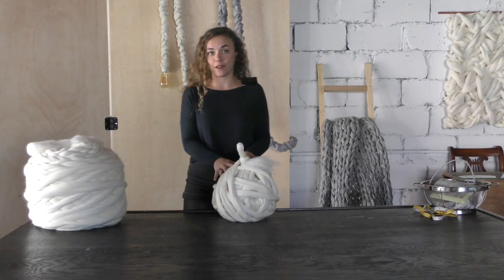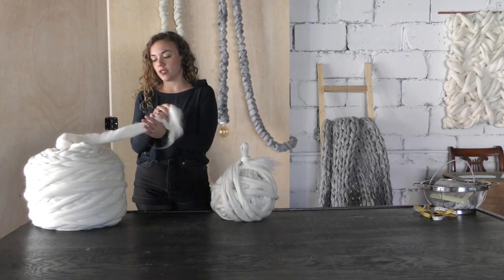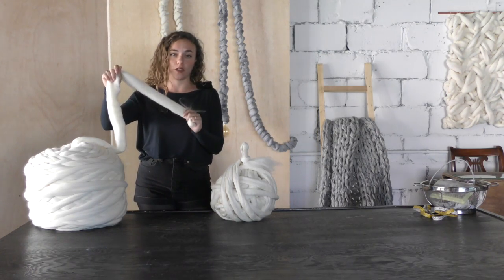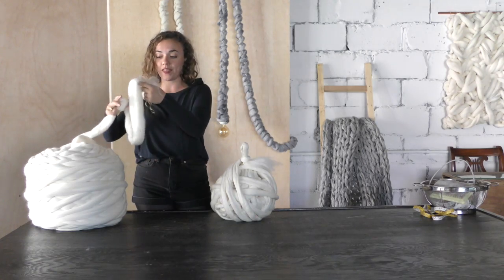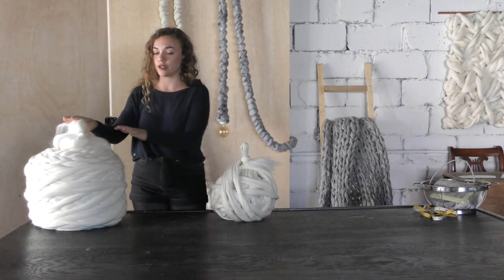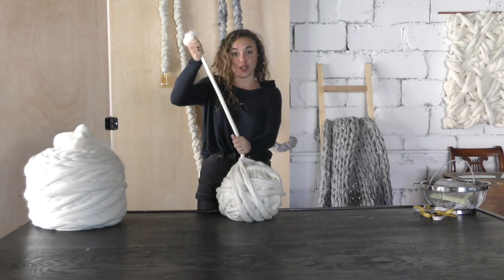If you don't know the difference between yarn and roving, roving is just sheep's wool. It's raw sheep's wool that's been combed, so all the fibers face the same direction, but there's nothing else holding them together, and so it's really, really delicate strands. With this particular project, we're going to be pulling a lot of knots, and it'll rip on you if you try to use roving. You want to use actual yarn, which is really sturdy and durable.